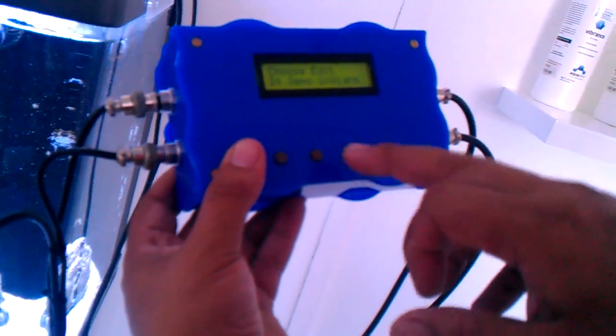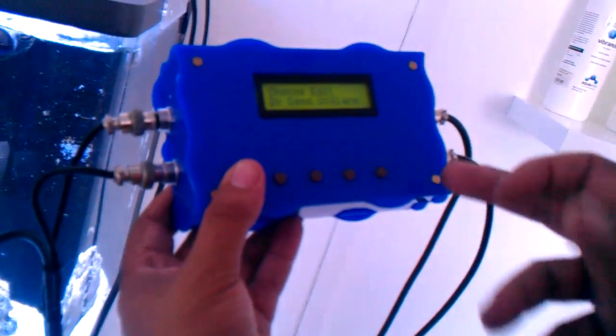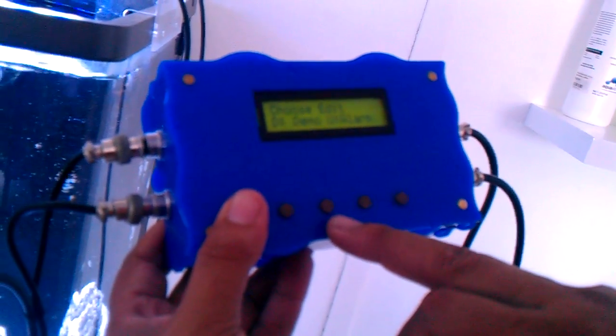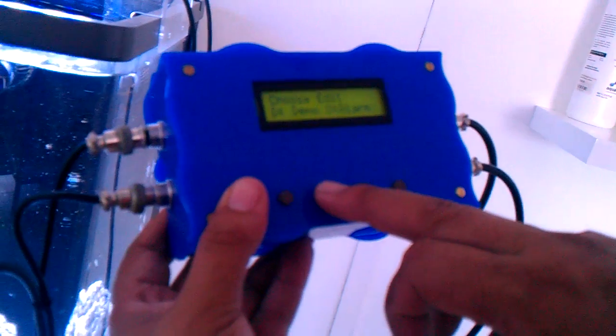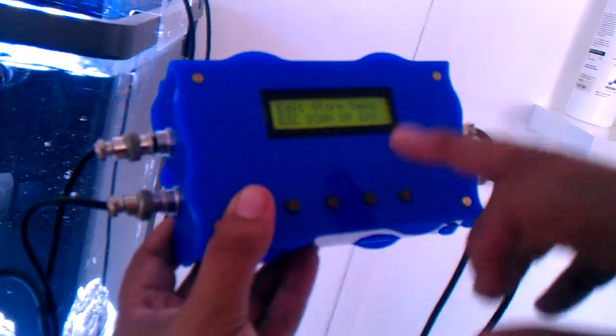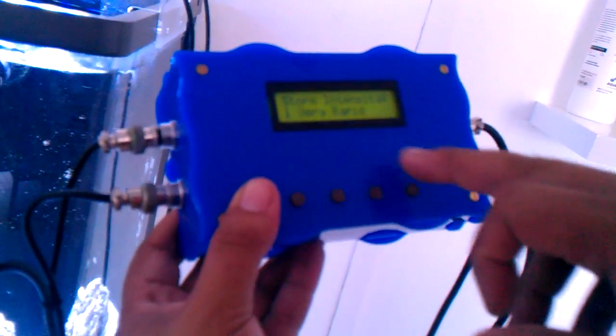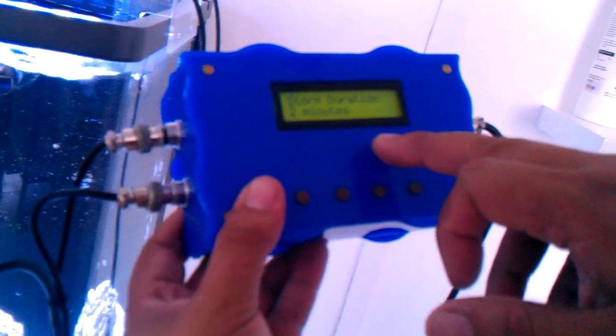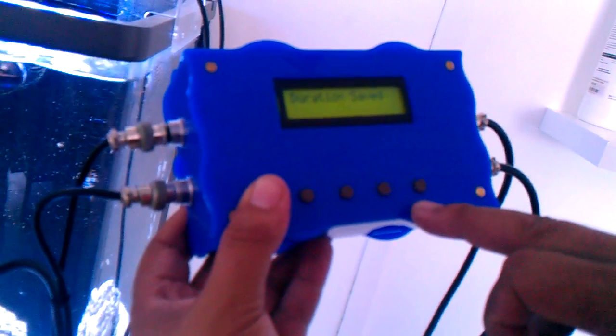You've also got an option to edit the demo of any option on the unit, feature on the unit. So if we go into, I'm going to choose to edit the demo version. So I'm editing the demo version. I'm leaving it on rapid. And I'm going to leave my storm running for two minutes.